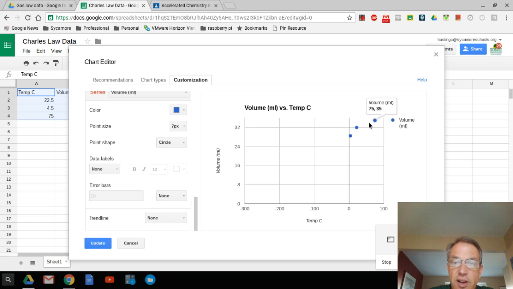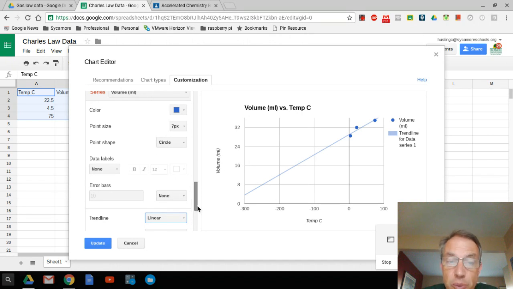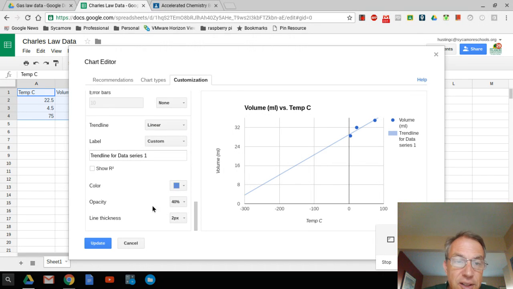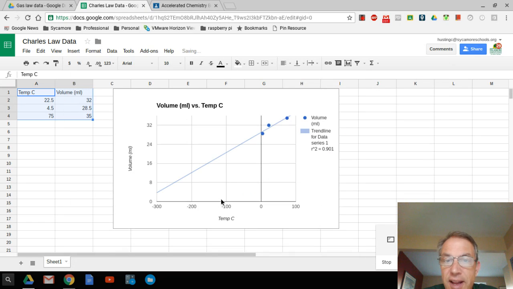And most likely, and I know this isn't the best data in the world, but it looks kind of like a line. I mean, we can pick it, but let's go ahead and go with line. And then once we go with line, that's the trend line we want, and we want to be able to estimate where it hits. Now, really important, scroll back down, make sure you click show the R-squared value, hit update.